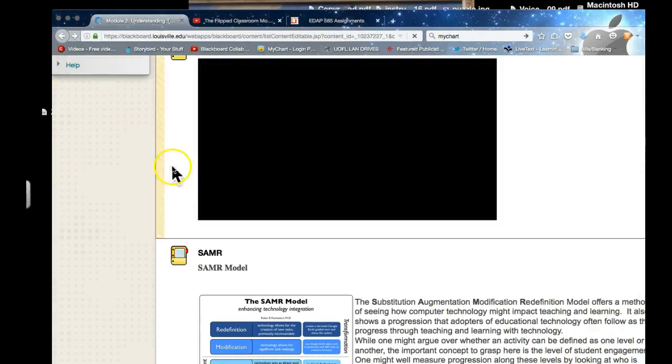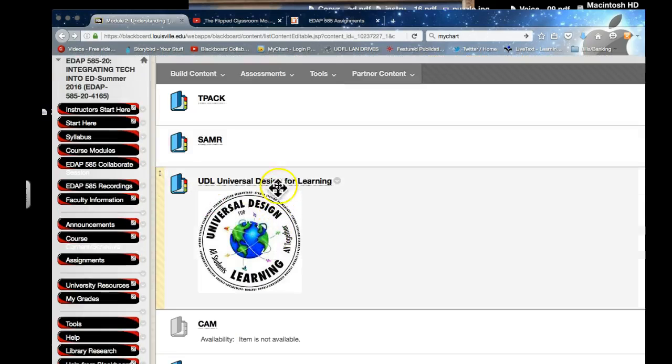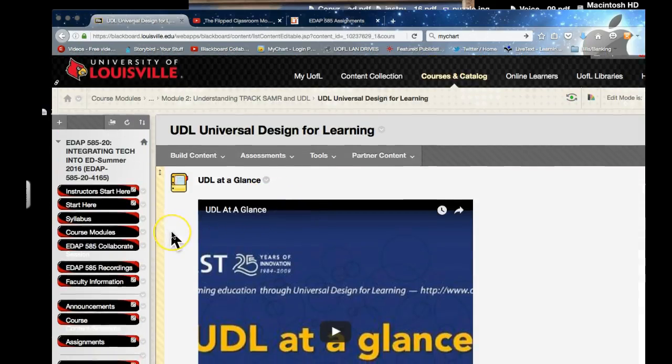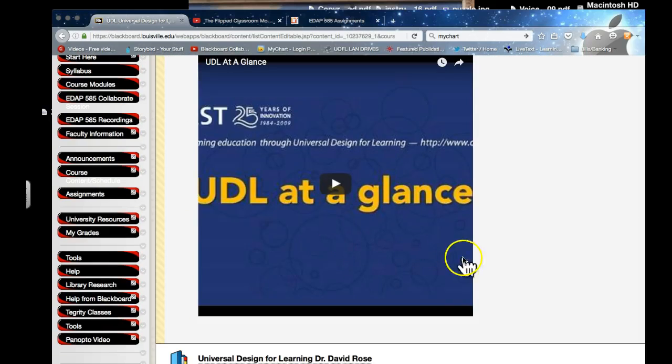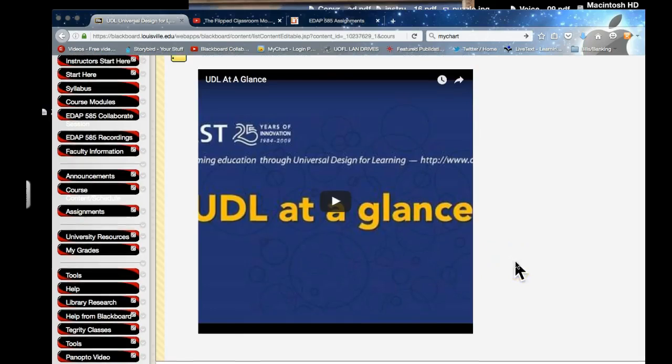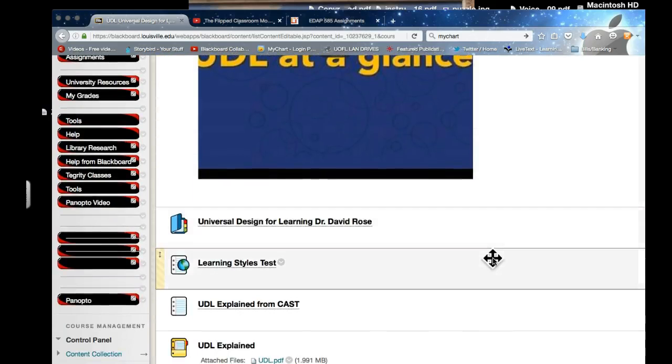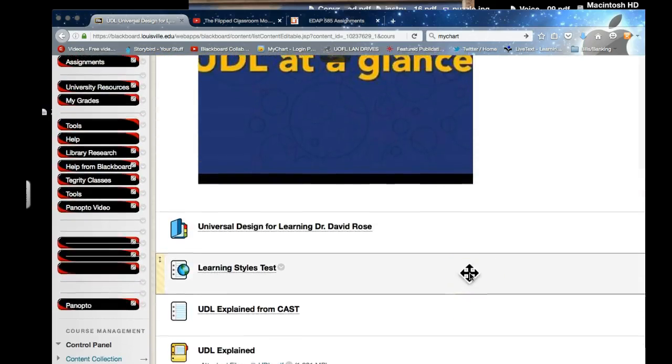And this is Universal Design for Learning. This is very near and dear to my heart. The basic premise of UDL is that traditionally when we've looked at kids who have needs, and this doesn't necessarily mean they have been labeled ECE, this could just be a kid who has trouble reading, who's behind in reading, we've always looked at it as fixing the kids instead of looking at it through the lens of fixing the curriculum.